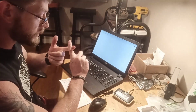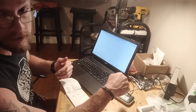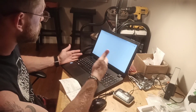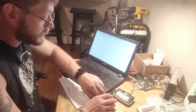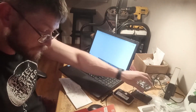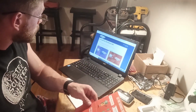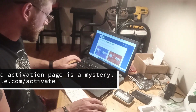Now this is both an experiment with turning on this device, connecting for the first time, and using this micro SD card for the first time. So we've got a lot of variables here. It's establishing secure connection with my.ultramobile.com activation, assuming needing to activate this SIM card. Okay, activate your Ultra SIM card. Neat. MintMobile.com/activate, huh?